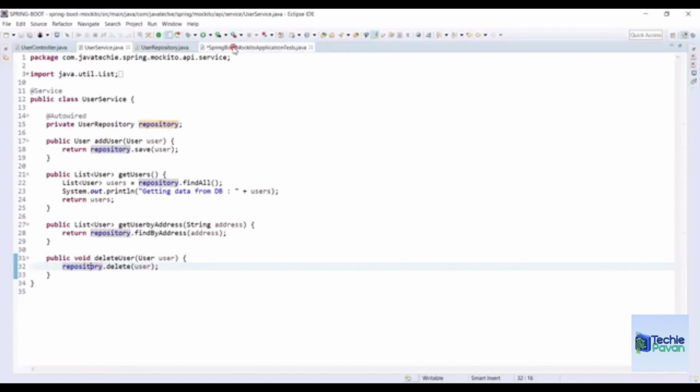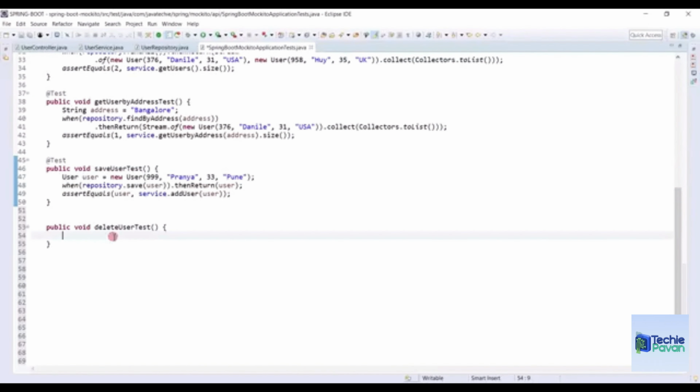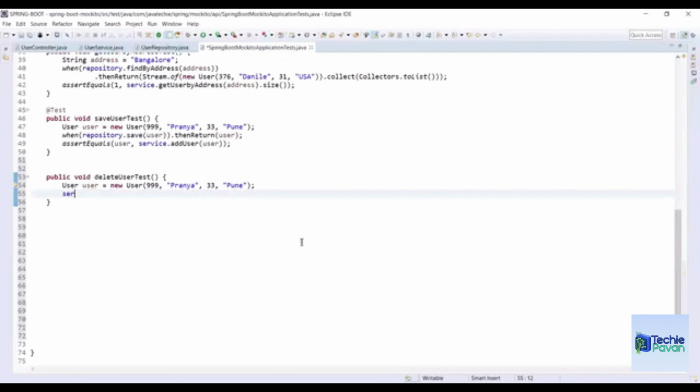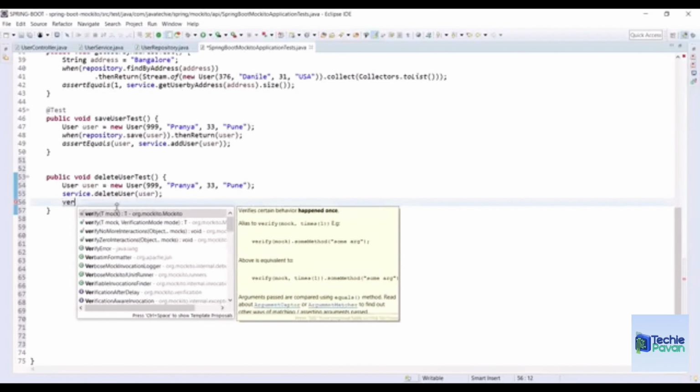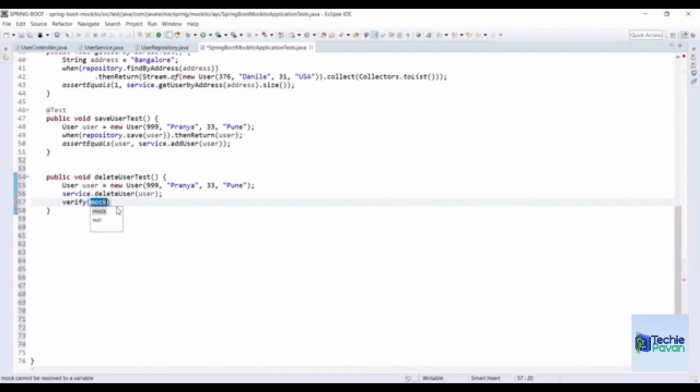We'll use Mockito's doNothing. Let's create the user object that we intend to delete using the same user we just added. We're going to delete this user for testing purposes. Now, we can call the service's deleteUser method and provide the request. Since this method returns void, we can't expect any return value or use assertions to compare results. Instead, we can verify whether our method was called. So, let's verify the mocked data.